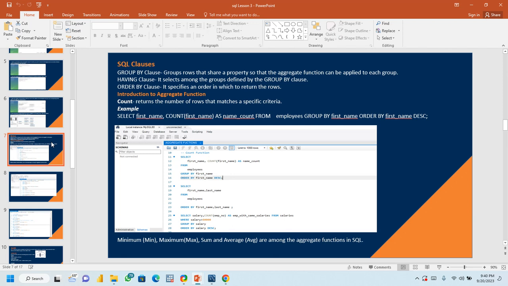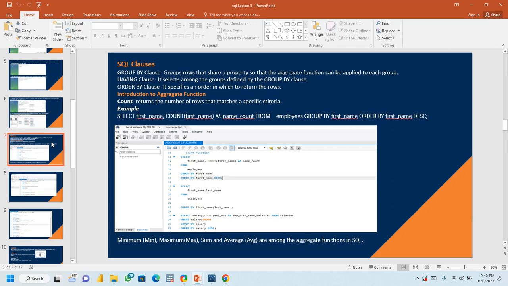We have the having clause. It selects among the groups defined by the group by clause. So again, having can exist on its own, but in most cases it comes after group by, where you say group by this number. Having is used for filtering. For example, if you want just people whose salary is greater than this, use having other than where. Remember, I've been using where because you can say where salary is greater than. But now with the group by, where we're having aggregate, the alternative to that, we use the having. You can't have a where clause after group by. On the other hand, we use the having clause.